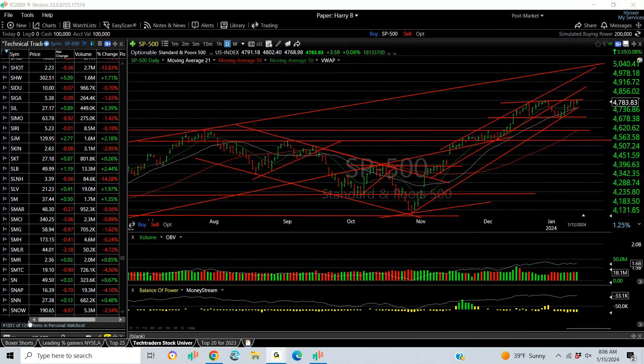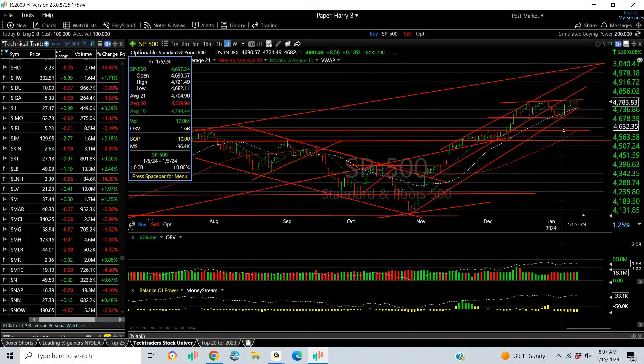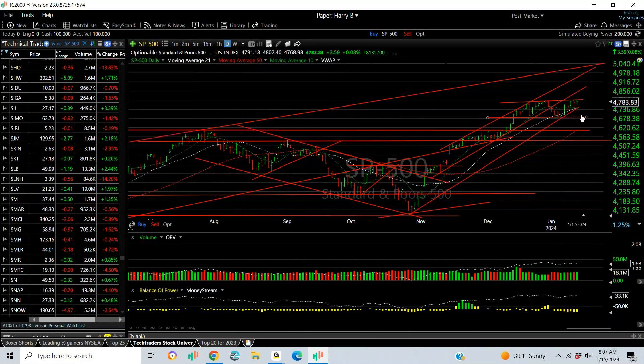There's an interesting divergence going on here, which is concerning to me. First of all, the underlying technicals aren't great, but on top of that, I'm seeing the S&P and NDX hold up while the transportations and small cap IWM are not. We've had a one, two, three, four-way move and maybe the beginning of a fifth or a failure and truncated fifth wave coming down. It does favor a little bit of an upside first, as much as 5,000, but I'm not sure we get there. Bottom line is, we do not want this market under 4680.82. That would trigger a much deeper decline — first 46.20 and 45.60 for starters. That's the S&P 500.